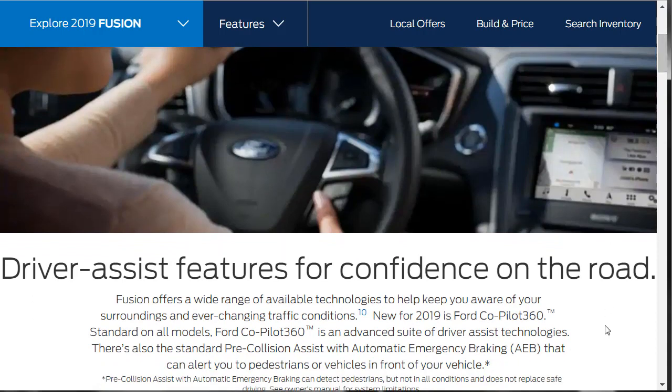All right, so Fusion offers a wide range of available technologies to help keep you aware of your surroundings and ever-changing conditions. New for 2019 is Ford Copilot 360, and it's standard on all models. Now, Ford Copilot 360 is an advanced suite of driver assist technologies. There's also the standard pre-collision assist with automatic emergency braking, known as AEB, that can alert you to pedestrians or vehicles in front of your vehicle.